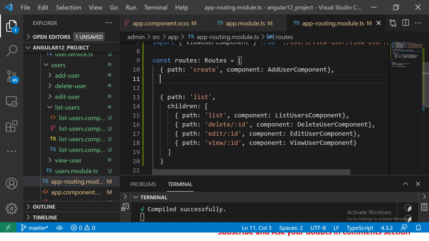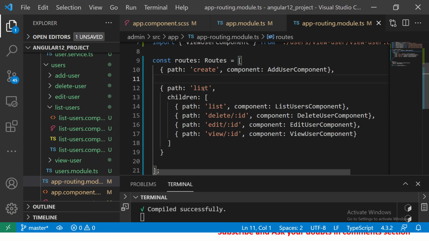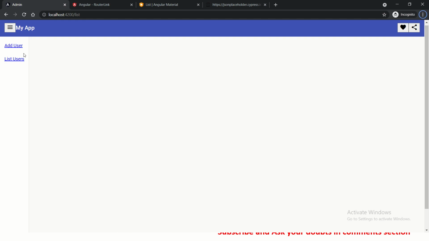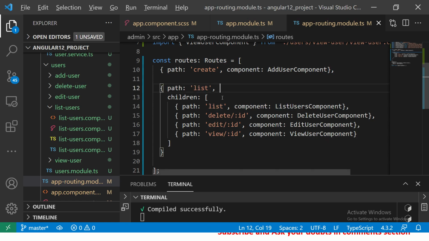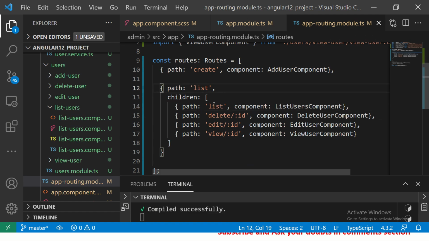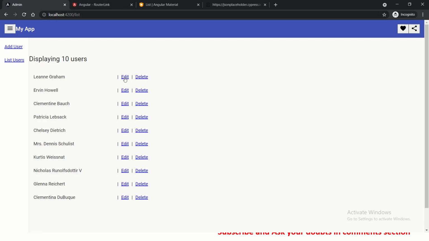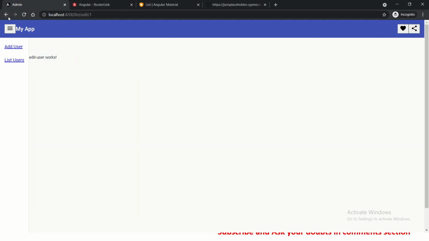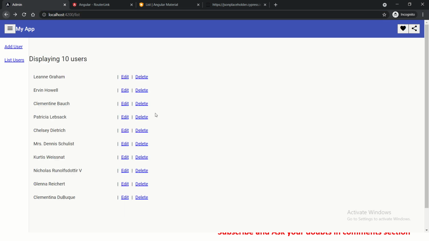Or you can also have some other thing if you would wish, but now I've put here like so. See here, I'm going to say slash list. It's going to list users component, and now when I say slash list, it should go to list users component. It is showing list. Now I'm saying list edit 1. It says edit 1 works, back. Now delete user works with the ID. See the ID I'm passing, right? Here it is 3, here again. So this is how you can map the IDs under the list of the users, right?